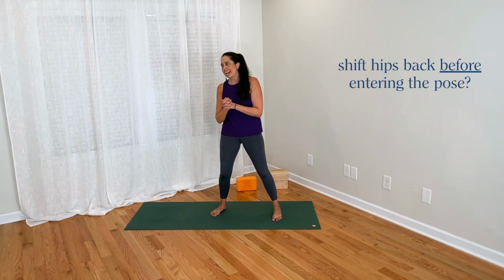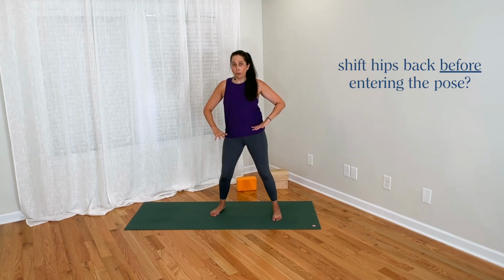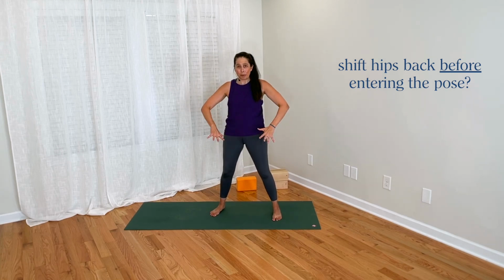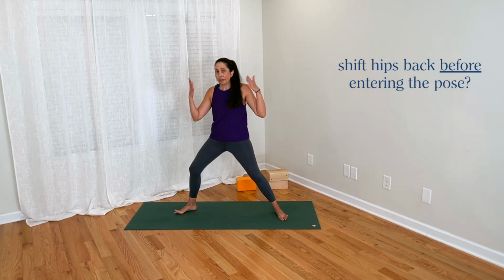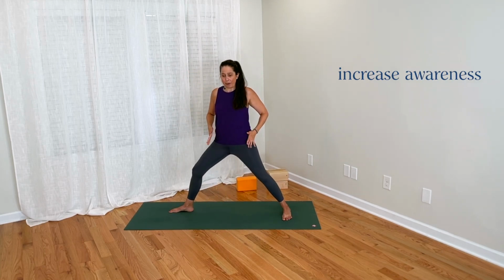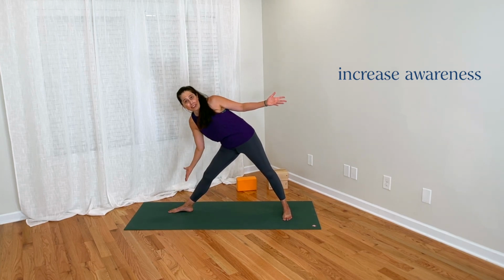And so that might be a reason to teach that or practice that or play with that in your practice. If it's your intention in the moment with triangle to really only move at the hips and the lower body and to keep the spine out of it, if that's important to you, then it might just help increase your awareness to pull out and isolate the pelvic tilt beforehand, find that, and then try to keep that as you lower down. That might be a good reason to play with it.